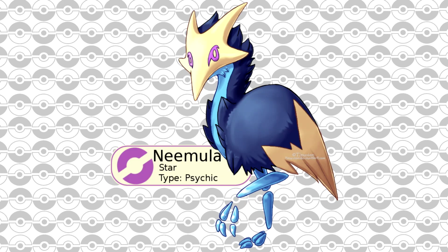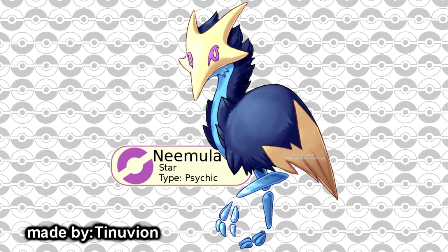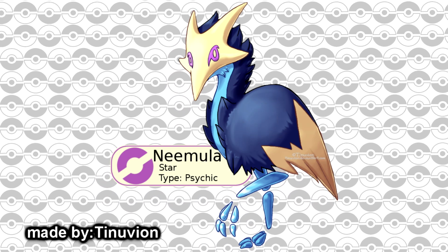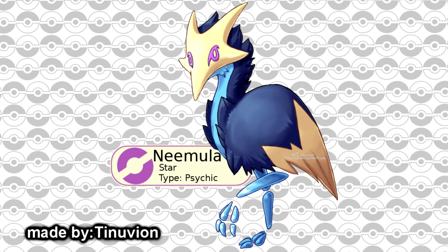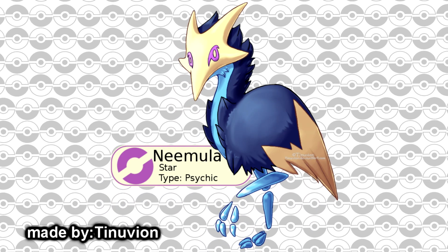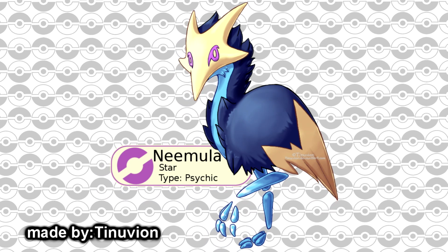And next up is an amazing design made by Tinivion, which I just love. This is such a cool design, and I cannot wait to get into it. So it's called Nebula. Now, you can easily see on this design that it looks almost like an ostrich, but I think there's a different bird it's mainly based on. But that's the first thing that I see when I look at this.